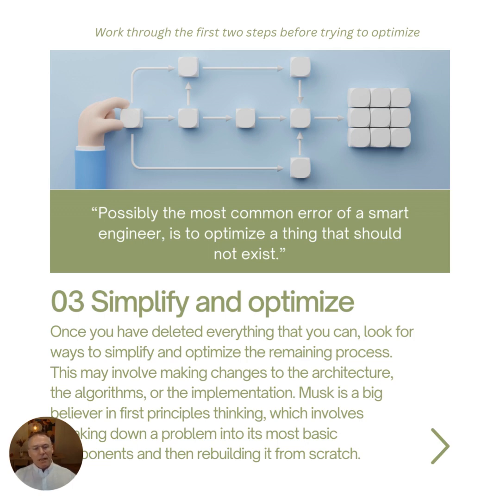Musk is also a big believer in first principles thinking, which involves breaking any problem or any product down to its basic components and then rebuilding it from scratch. Possibly the most common error is some smart engineer, some smart person, has super optimized a thing that should not even exist.